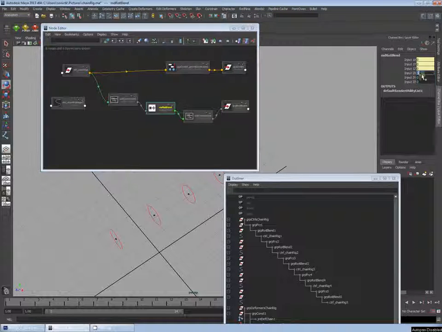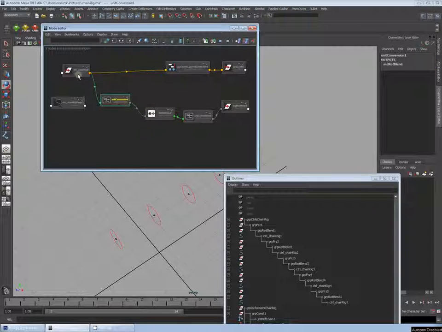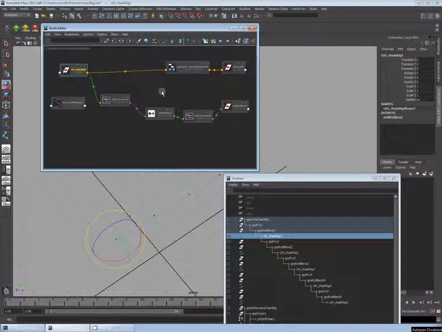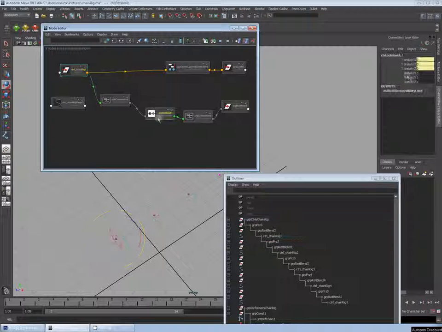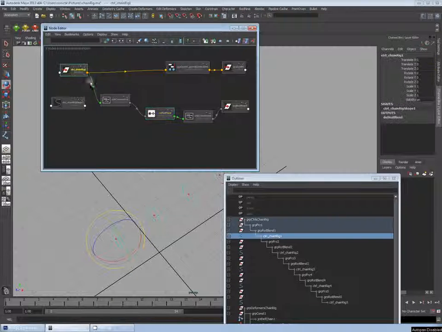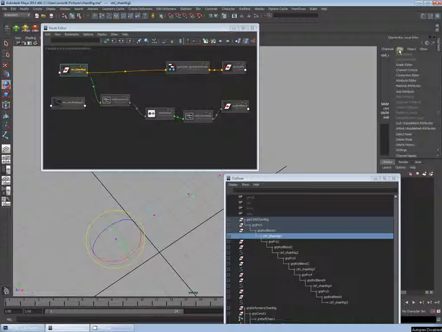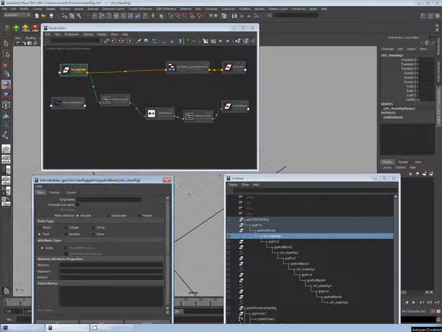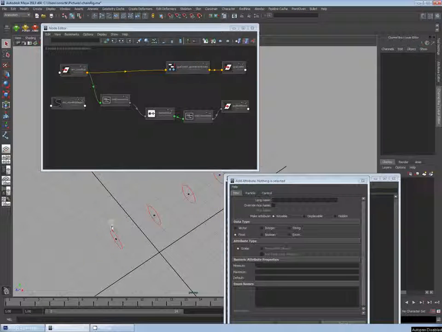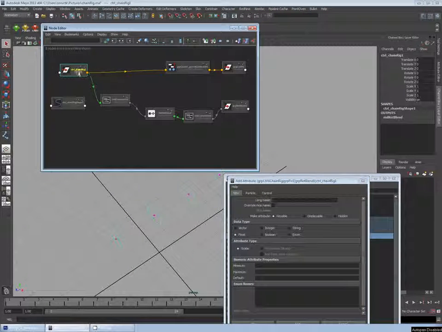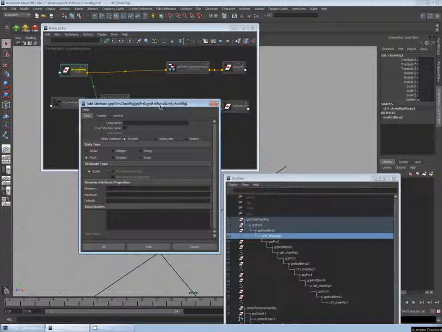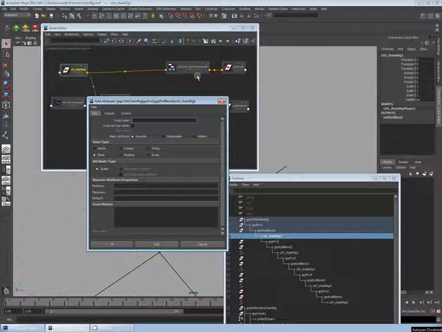What we need to do is create a new attribute on this control that controls this exact parameter. Okay, and the way to do that is Edit, Add Attribute. So make sure you selected that control first, like this control here. I'm just selecting it from the node editor because that's easier for me. And we're just going to call this whatever you want. I don't care what you call it, really. Just make sure you name it in this way.